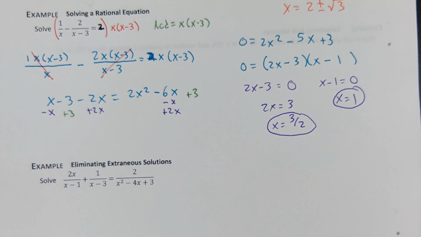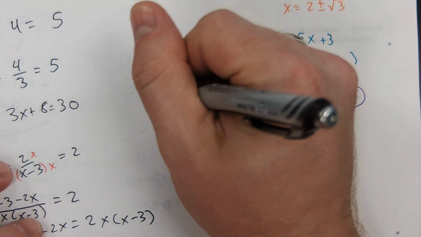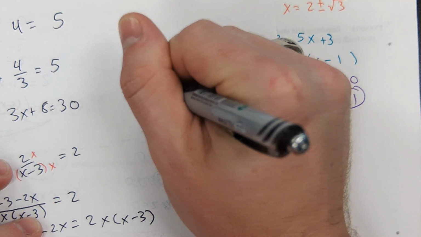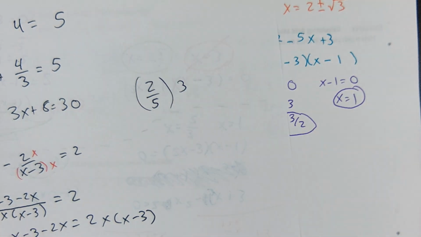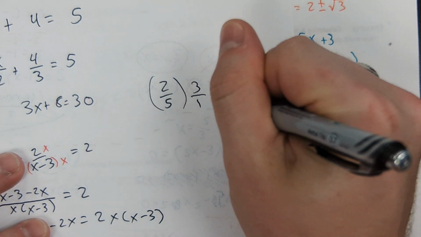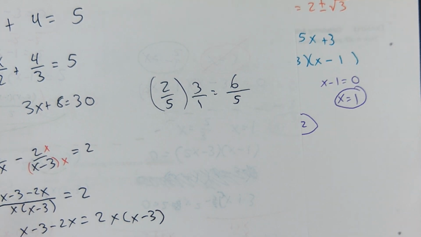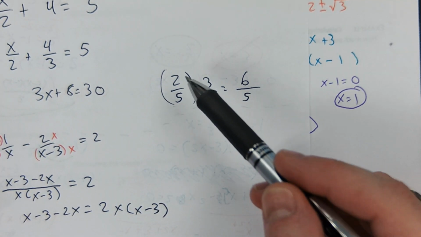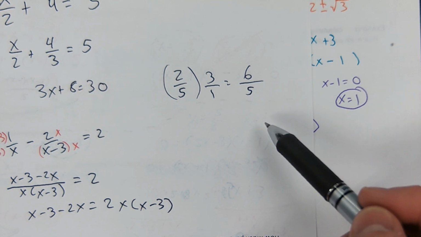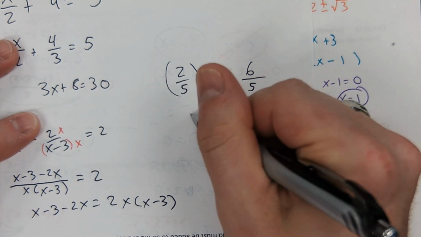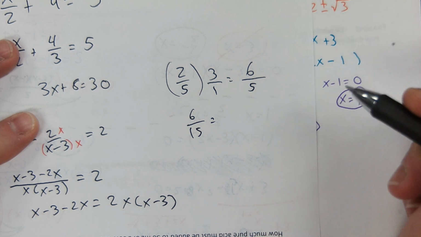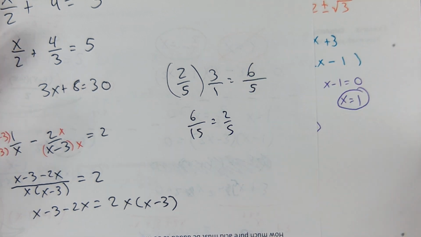But when you multiply by a value, any fraction times a number, it's like if I said, I have the number 2/5 and I want to multiply that by 3. That's actually 3 over 1. So it's 6 over 5 because you're multiplying across the top and across the bottom. So if we triple 2/5, we get 6/5. But if I multiplied this 3 to the top and the bottom, I would get 6 over 15, which reduces back down to 2/5. So multiplying a number to the top and the bottom is multiplying by 1, but it keeps your fraction.